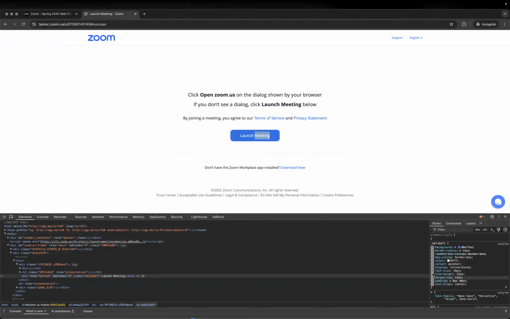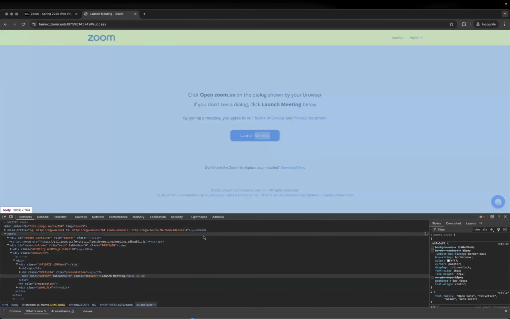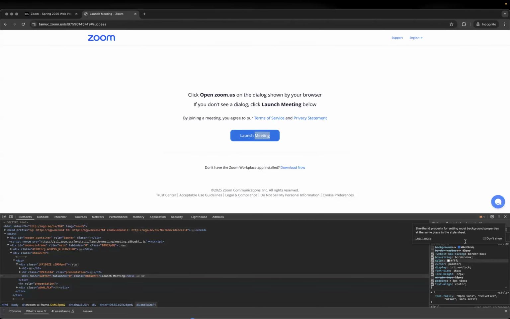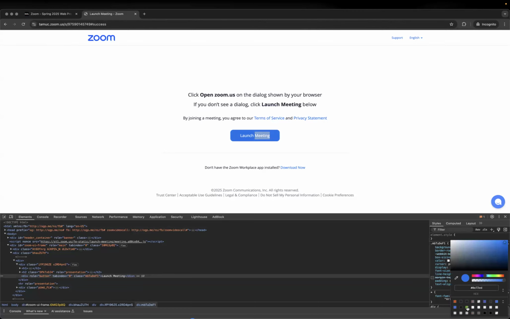Once you remove one of them, it may change a little bit. Let's say I remove the color and fonts. So it's kind of like inheritance. So I can change it to another color, let's say green like this.